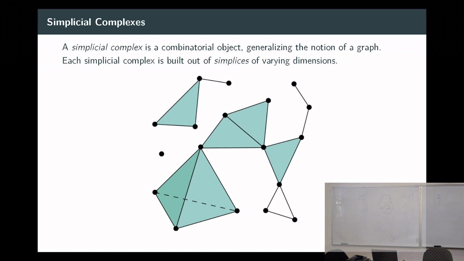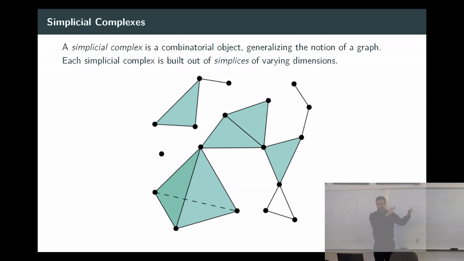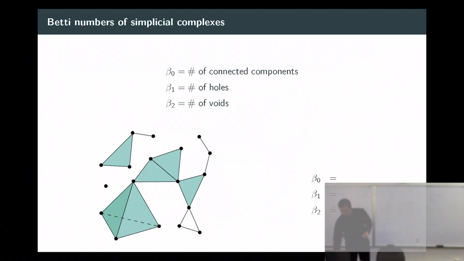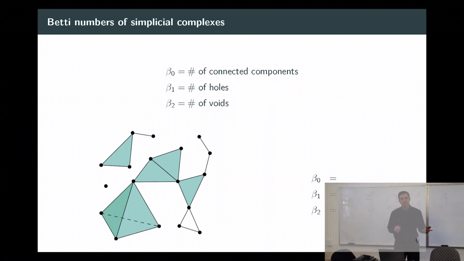And how many voids are there? So when I say a void, if you think of a sphere like this, a hollow sphere, that's a void. So how many voids can you see? It's not really fair for me to ask this, but how many do you think there are? 1. Yeah, 1. It's 1 as long as what? You can't tell from this picture, but as long as this isn't filled in, right? If this is a solid tetrahedron, then there are no voids. But I mean for this to be a hollow tetrahedron. Okay? So that's correct. We have 3 connected components, 1 hole, and 1 void in here. And I think you can see that if we could see more than 3 dimensions, you could continue this process.